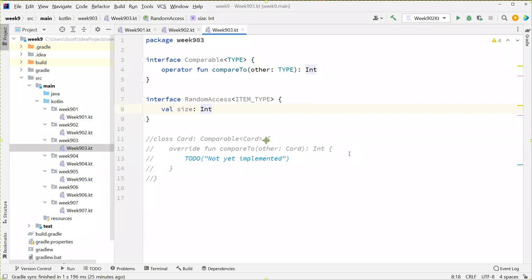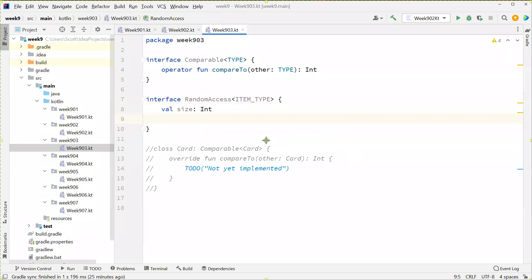And then we're going to need a way to get and set them. So I can have an operator fun get taking an index, which is an Int, and it's going to return something of ItemType. And if it doesn't exist, let's go ahead and make that nullable to say that, hey, the thing doesn't exist.